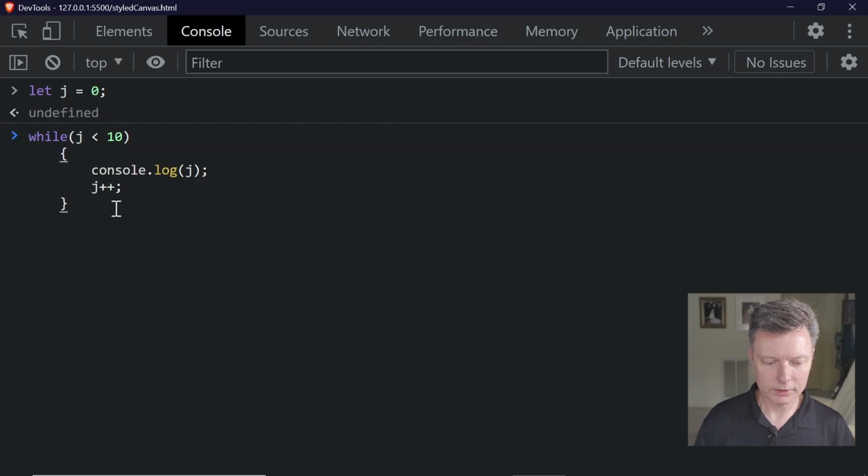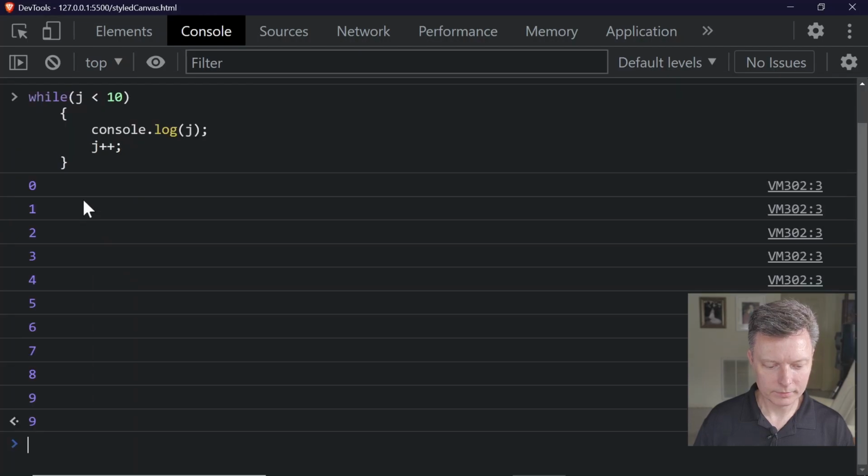And then when you hit enter, it should print out the value of j, and the numbers should be again 0 through 9. So let's see if that happens. All right, cool. So again, it printed out 0, 1, 2, 3, 4, 5, 6, 7, 8, 9. And so the test passed while j was less than 10. But as soon as it got to 10 itself, then 10 is not less than 10. And it fails this check. And it exits the loop and then just continues the code execution down here below the while loop.